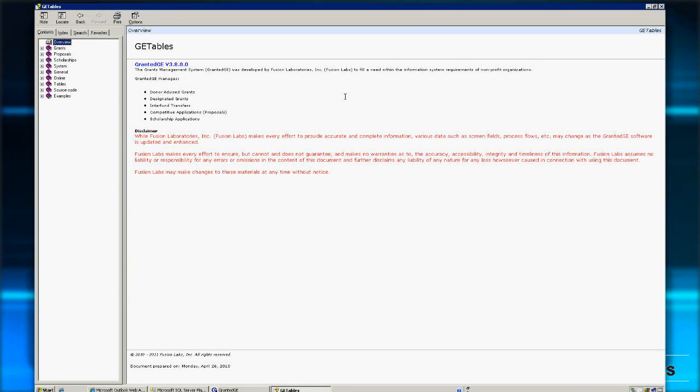Okay, so if you've opened up this schema file, it starts out at the overview screen, and you'll notice that this is 3.8, which we've got everybody on all kinds of different versions, but this is the most recent one, and there's another version for 4.0 that's being worked on now. But it's important to note that the differences between 3.8 and 4.0 are not going to be huge, because we don't make changes to the database too often, so it would just be a handful of fields or views that would make the difference between them. So this is perfectly usable for just about any version of GE that you're on.